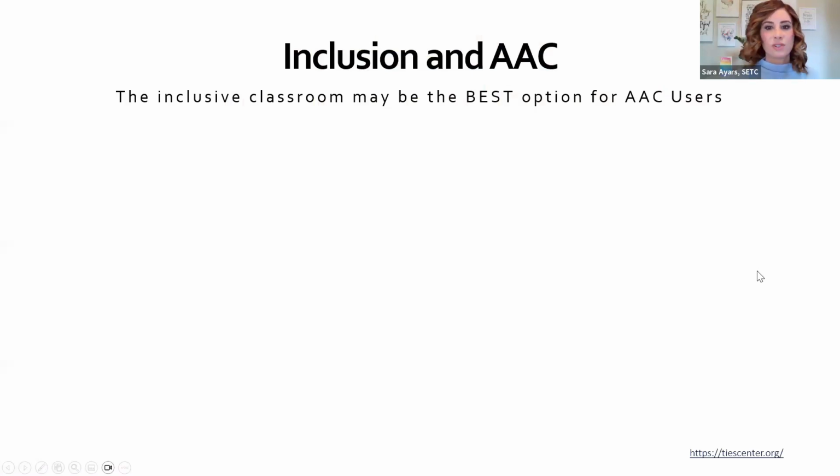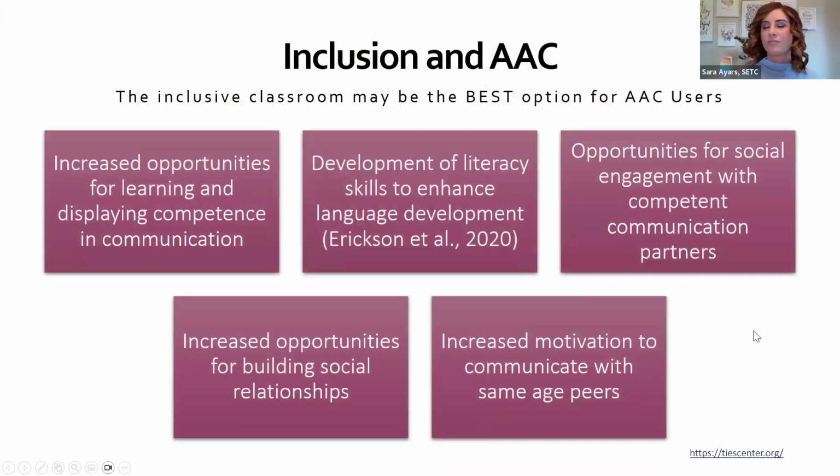So just thinking about in general, setting the framework for inclusion in AAC, many of us here already know this, but we know that the inclusive classroom may be the best option for AAC users. And there's a lot of data and evidence to show this. This slide comes from the TIE Center that's linked here, so you can check out that website for more information and resources. But some of what these rectangles here say: increased opportunities for learning and displaying competence in communication.